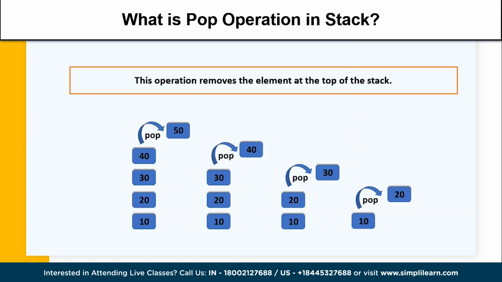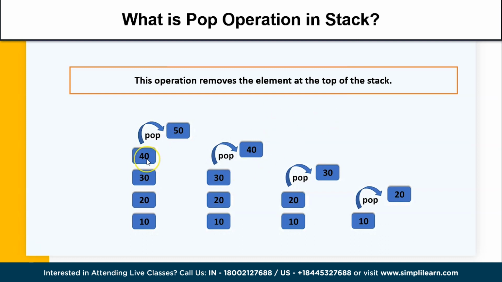Now, similarly, we have the pop operation as well. Pop operation refers to removing an element, in contrast to the push operation, which adds an element at the top. It will remove the element from the stack, again since you have only one end, the top of the stack. So removing an element from the top of the stack is termed a pop operation in stack.